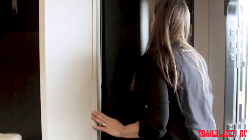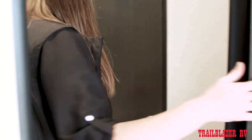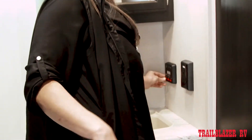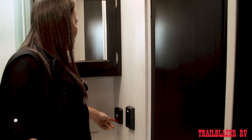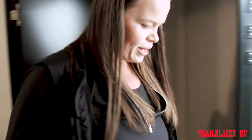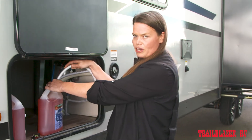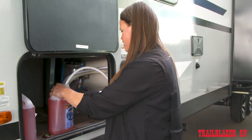Now that we've bypassed the water heater, we can go ahead and turn on our water pump. In this unit, we found the controls for the water pump in the bathroom — it's a fairly common spot to find it. You'll turn it on and you'll notice the switch comes on. We can go back outside now to where we had our jug of antifreeze and stick the end of that siphon line that we opened the valve on into the jug of antifreeze. This now becomes our supply for the RV.